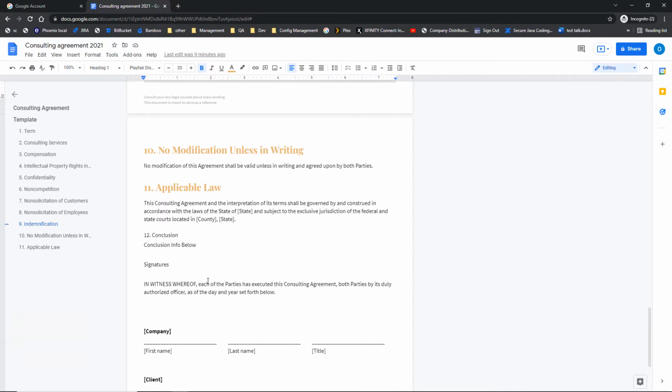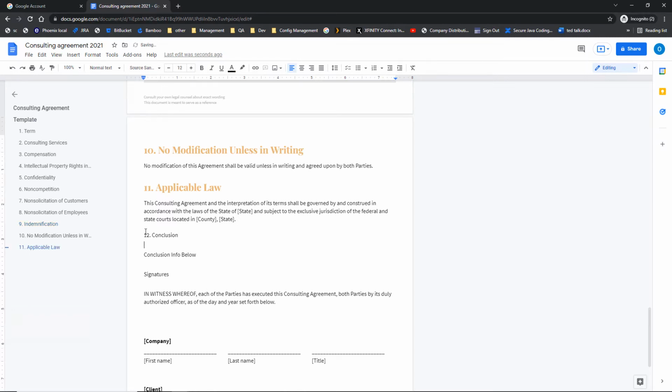Now, the other thing that can happen, if you come down towards the bottom of the document, is you can actually add to the outline. To do this, you're going to apply paragraph styles. So I'm going to come right here to start with, and I'm going to click in my number 12 heading that I haven't yet applied a heading style to. Now I can come up here and use the toolbar by applying the heading there.